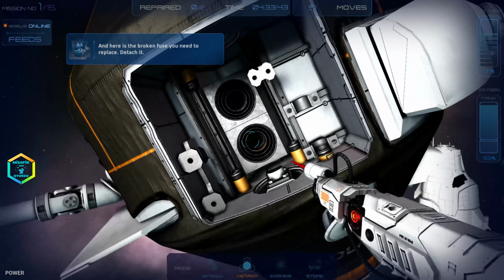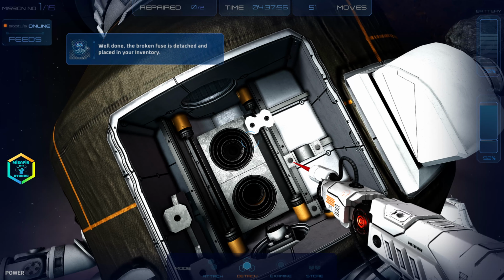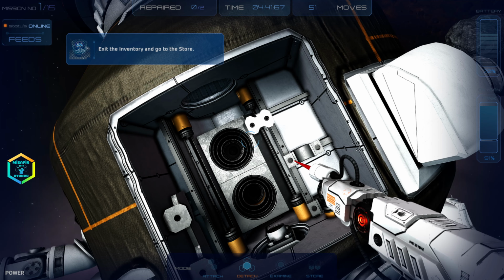And here is the broken fuse you need to replace. Detach it. Well done. The broken fuse is detached and placed in your inventory. Now it's time. Exit the inventory and go to the store.